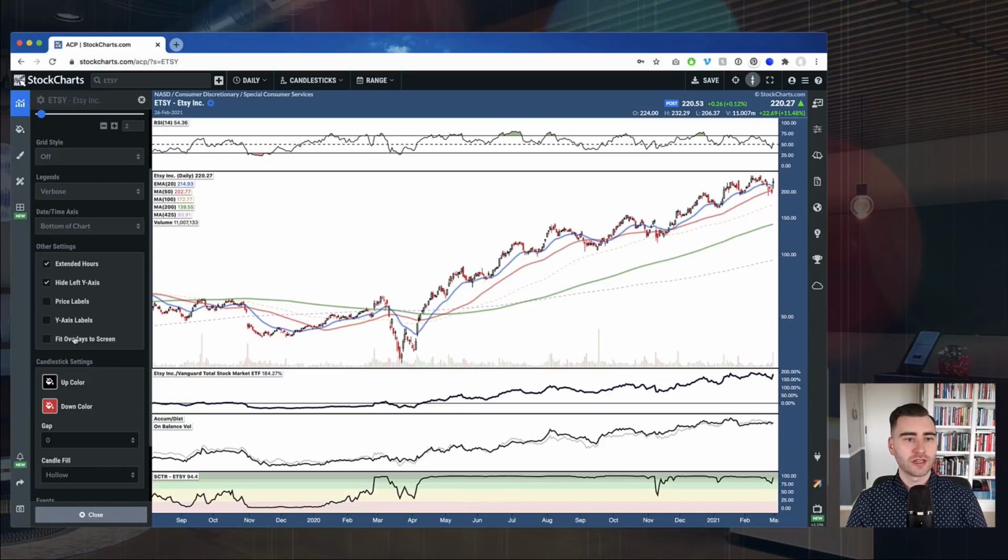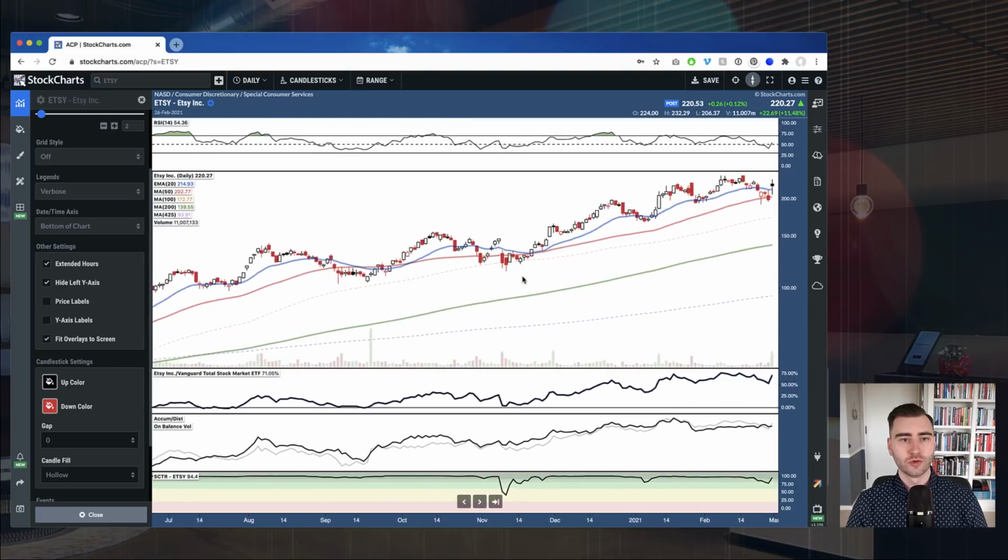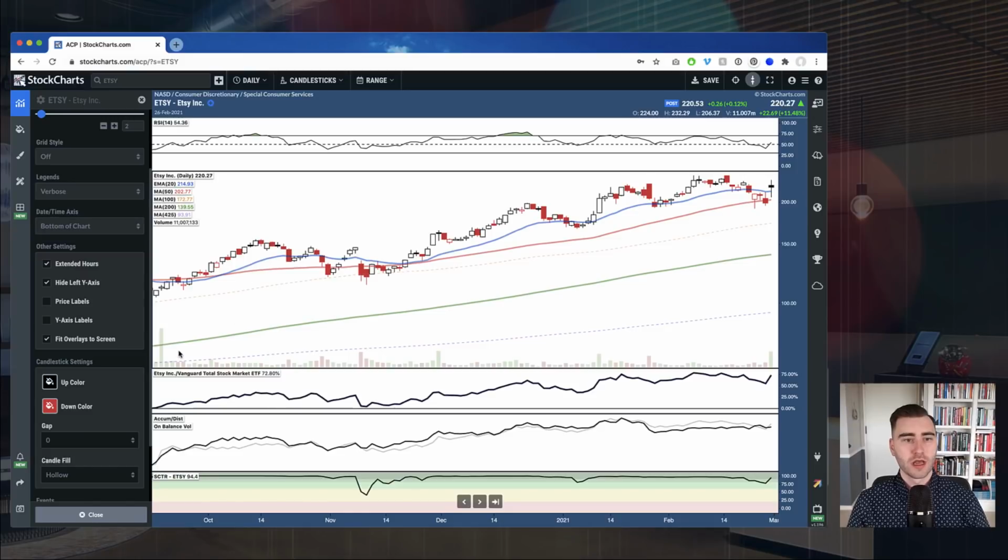If I turn this on though, and then I actually scroll in to a more narrow period, now we can see the difference in what this does. So in this case, I've got these long-term moving averages. I've got a 200-day and actually a 425-day, that purple dashed line, kind of hard to see on the left side, but I've got those two moving averages. And because I've selected fit overlays to screen, we're actually going to view those in the price panel. So we're going to take in those overlays.